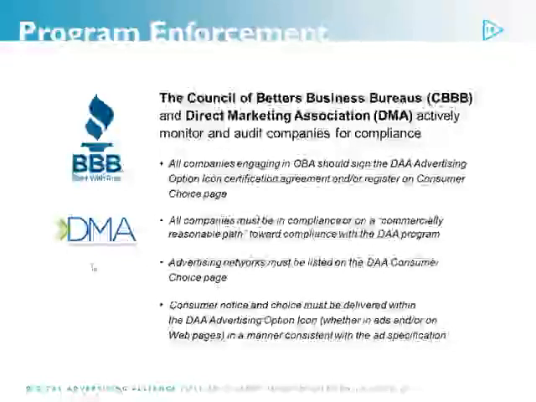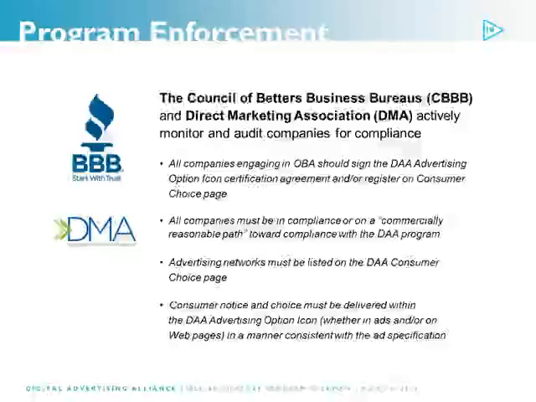So CBBB and DMA ensure that you are in compliance as a participant. You essentially agree to be monitored over time for the purposes of demonstrating your ongoing compliance with our principles. This can entail everything from relatively minor things, like how you are positioning the icon and making sure it's functional, to very serious things. Is your notice up to date, current and accurate? Is your privacy notice consistent? Does it describe what you're doing with OBA? Are those opt-outs functioning properly, and do they preserve the choice of the consumer over an appreciable level of time? Remember the Chitika case, where they expired too soon. These sorts of considerations.